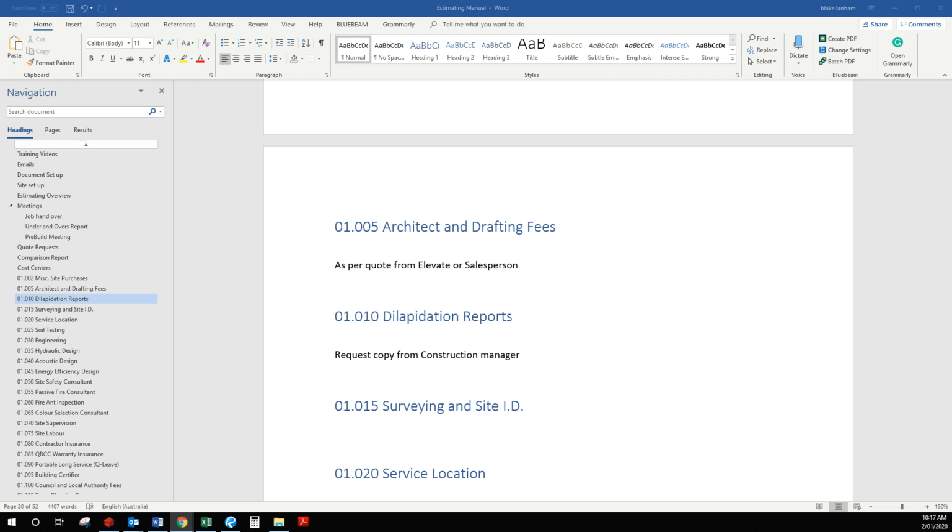So in terms of obtaining that report, I would request that from the construction manager. If it is noted that that's not included in our standard fee structure, so if the client did want that to be done by a separate person, you can actually get an outside consultant to do a dilapidation report prior to commencing on site.